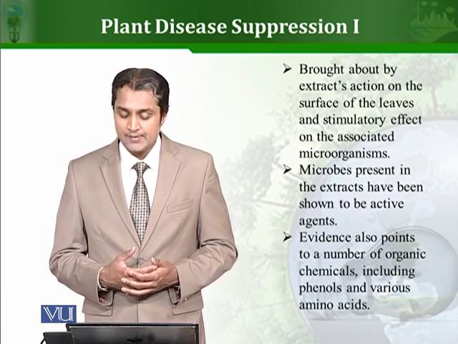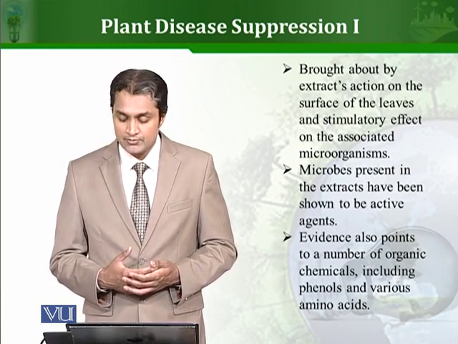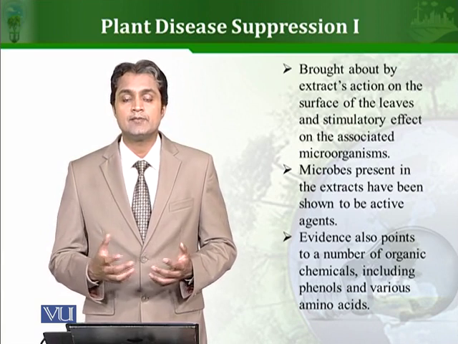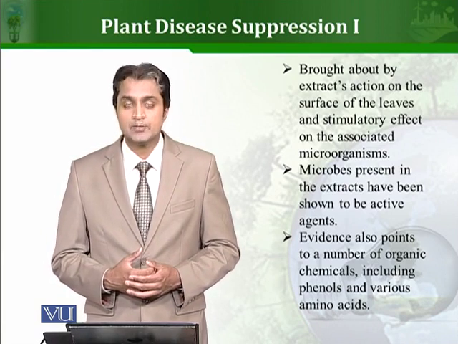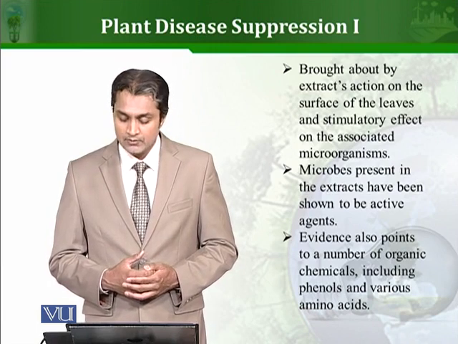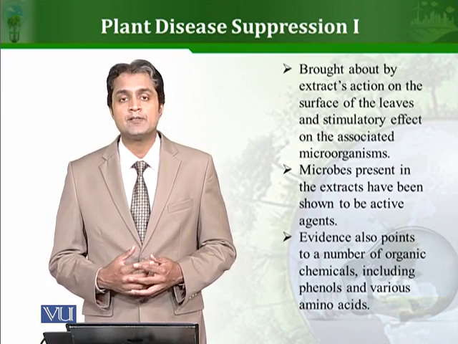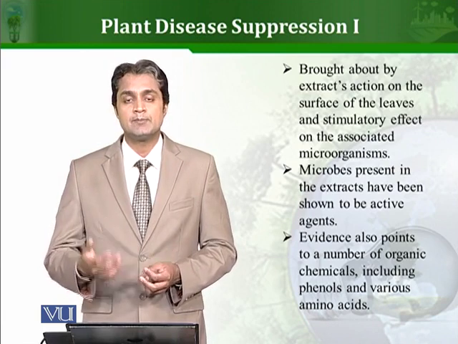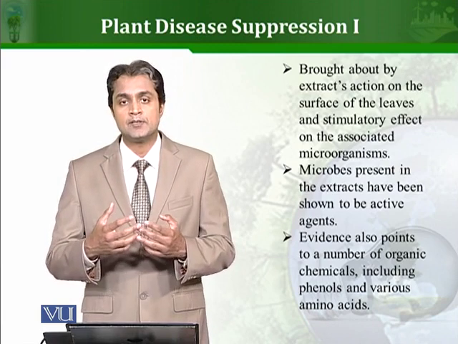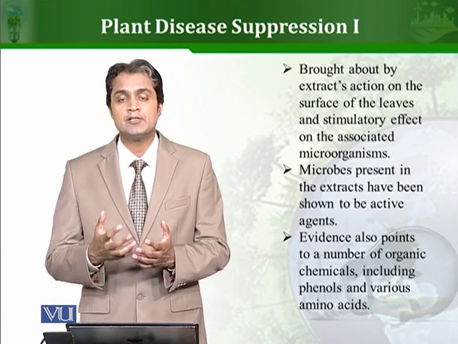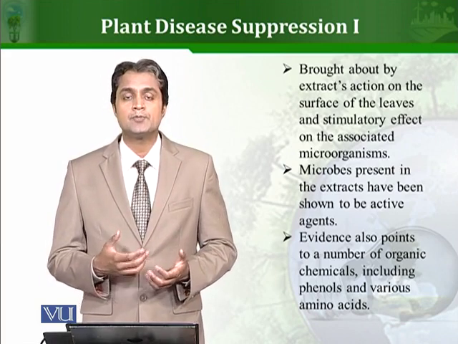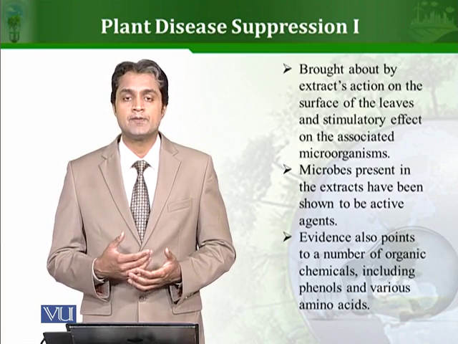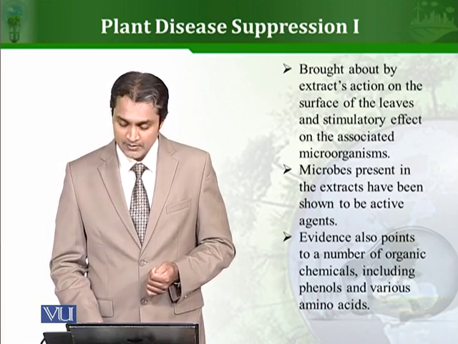The microorganisms present in the extracts, they also have been shown to be active against so many different plant pathogens. The evidence also points out to a number of organic chemicals, including phenols and various amino acids which are present in the compost tea. So जैसे हमने पहले भी बात की कि there are different chemical as well as biological factors present in compost tea. Both of them work together to protect the plants against different types of diseases and to enhance the growth of the plant as well.